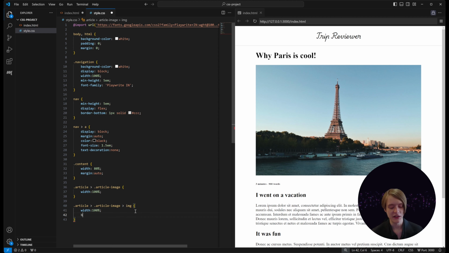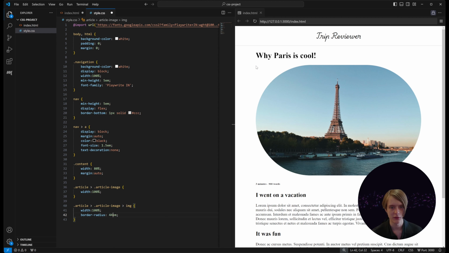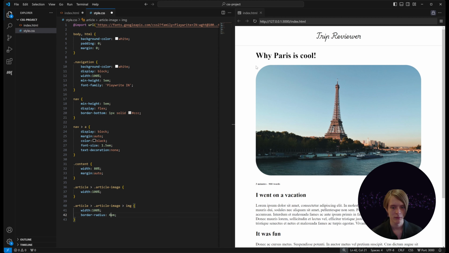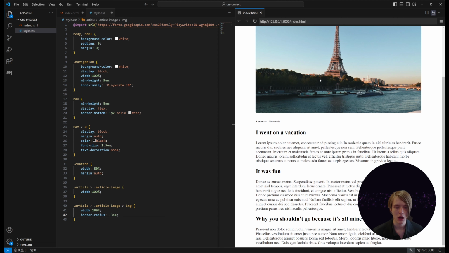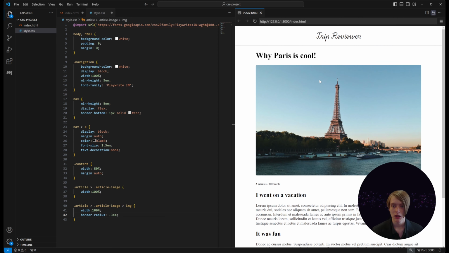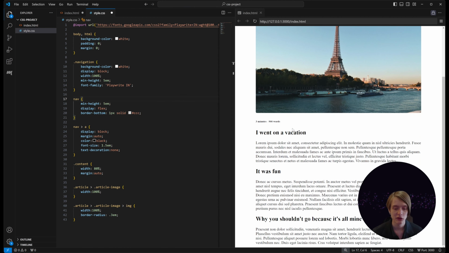There's a couple of neat things you could do to make this look a little better. For images, adding a tiny border radius can make your web page appear less blocky. So we'll give it like a 0.1 em. As you can see, it's just barely noticeable. I can make it more dramatic so you can see it first, but if you just do slightly, like a 0.2, 0.3, something like that, it pulls the look together a lot more. And honestly, the website's already starting to look so much better. But there's still some more we can do.